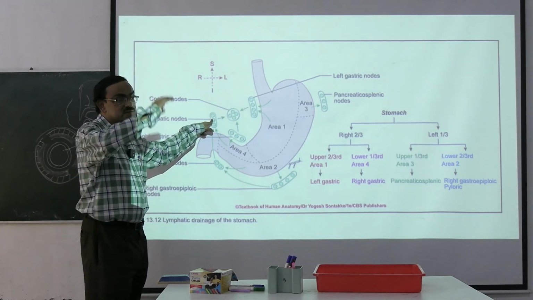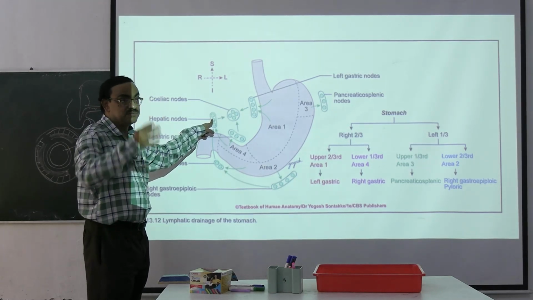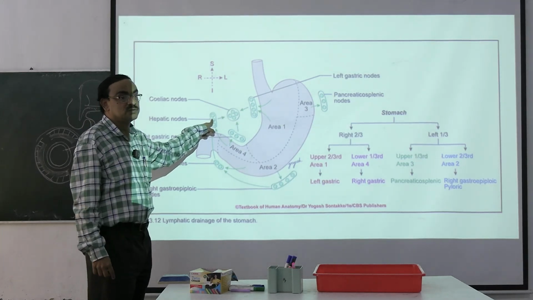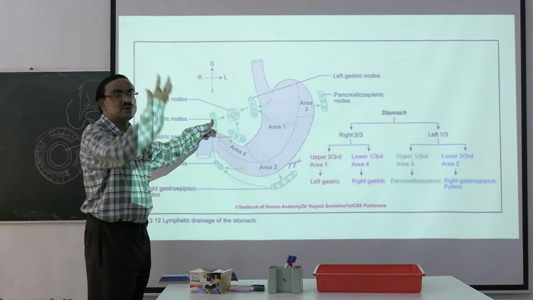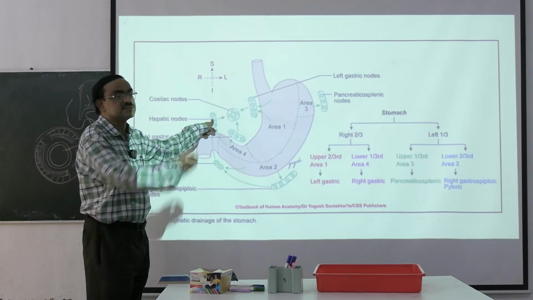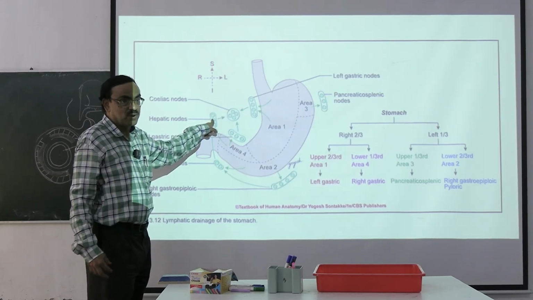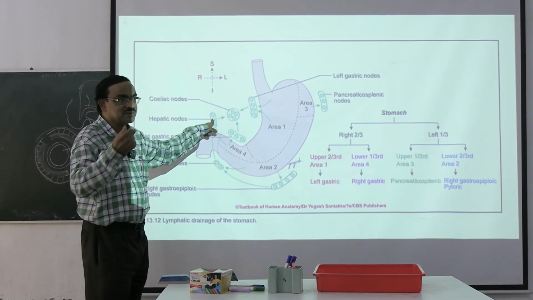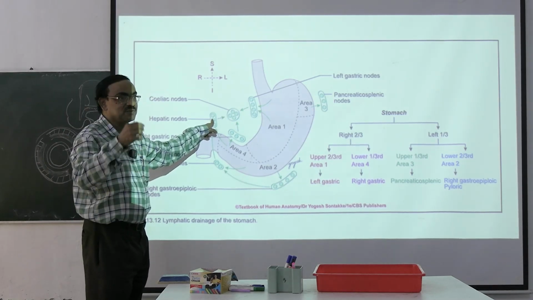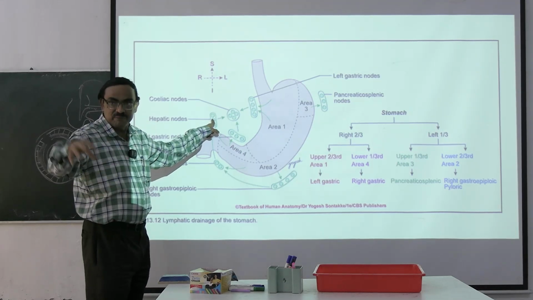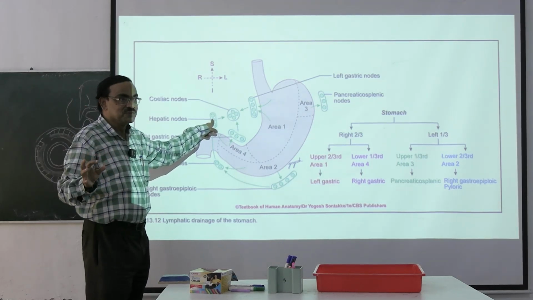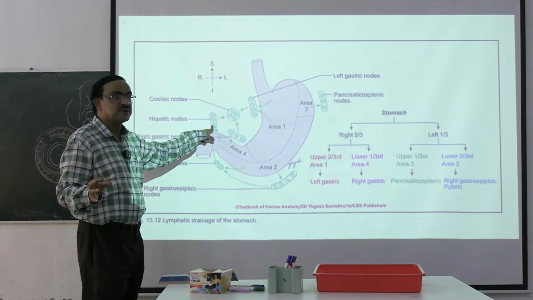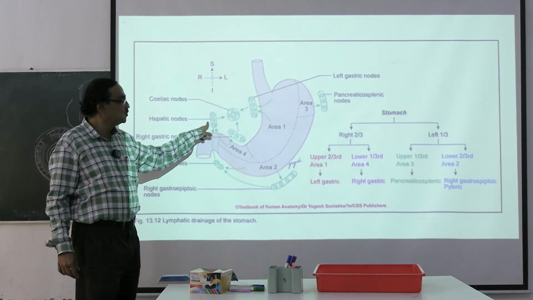In the liver, on the lower surface or the visceral surface, there is an area which is called the porta hepatis. Port like, why? Because through it the different structures enter into the liver. What is called a port? All the materials are coming through the sheath and other things, entering into the town. So that area is called a port. So that is the porta hepatis. Around the porta hepatis, we are getting the hepatic group of lymph nodes.